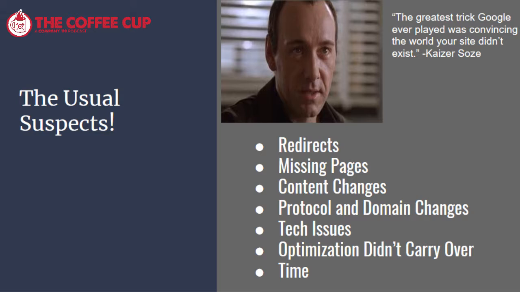Are there pages missing? Did you have some pages that were ranking on your old site that aren't there anymore with your new site? Were there content changes? Did you try to change some things up that maybe weren't effective? Protocol and domain changes. Did you change things at the beginning or the end? Did you go from HTTP to HTTPS, for example, at the beginning? Did you change from a .com to a .org?